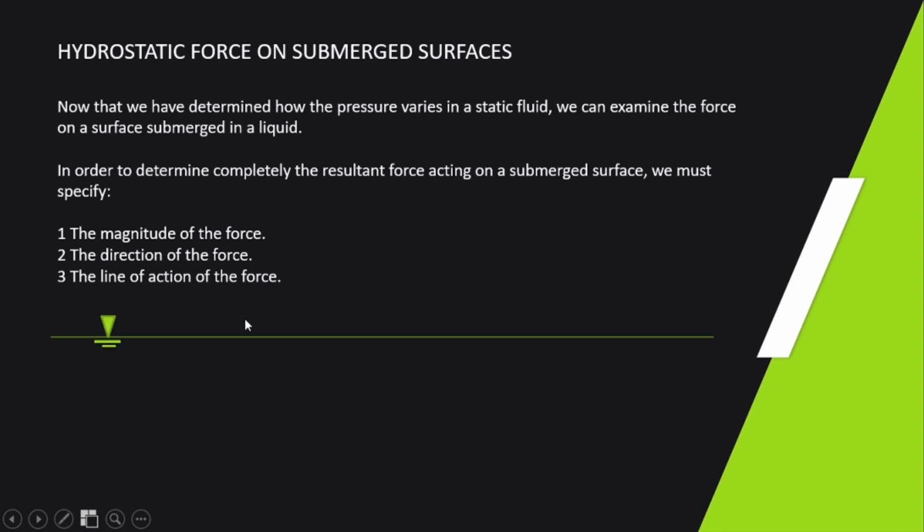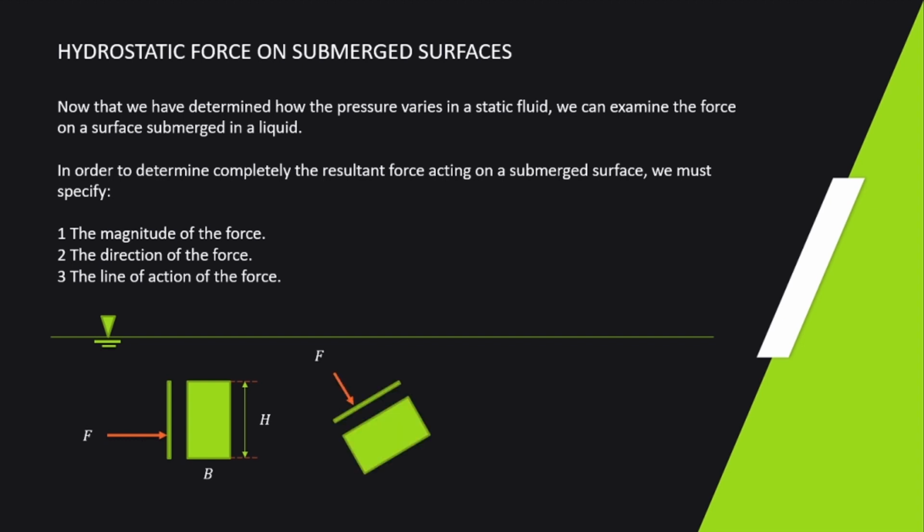So for example, meron tayong water surface or liquid surface, and ito yung triangle, this indicates that this is the surface of the liquid. So for example, meron tayong rectangular plate na meron siyang dimension na letter B for base and H for height. So yung thickness niya medyo manipis lang, and let's say that is letter T. So yung behavior ng force, yung F, this is the hydrostatic force acting on this plate, and itong force always perpendicular yan sa ating plate. So kahit naka-incline yan, basta yung direction of our force dapat always perpendicular to that plate.